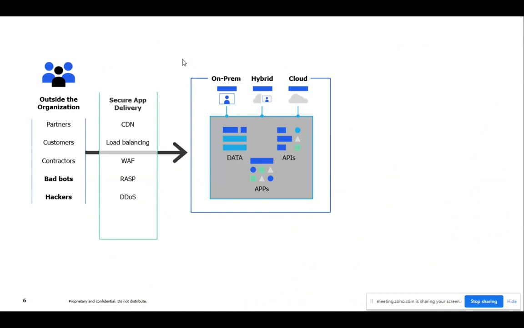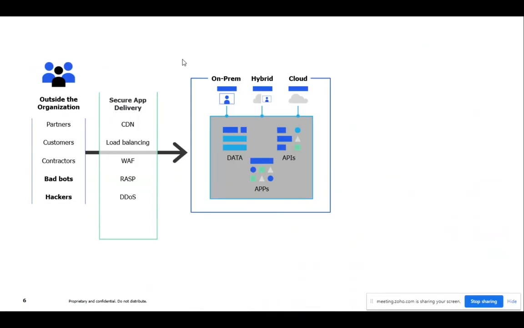We provide a web application firewall, which we discussed. We also have RASP as a technology, which connects to both worlds. If you need more security towards the endpoints where the applications reside, RASP plays a very important role. Then of course we also have DDoS protection, which we provide from the perspective of securing an application.